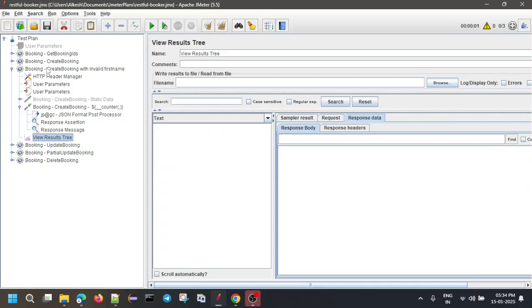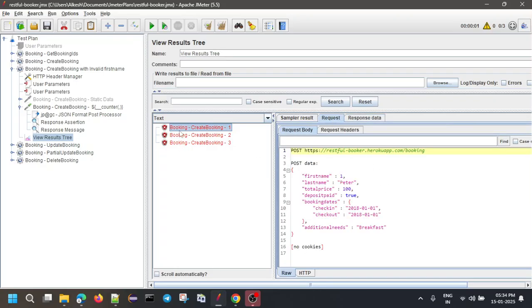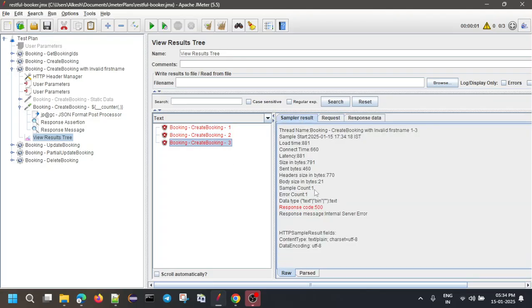So let's run this and we'll see one more time. Now this time it is pretty much fast. This is coming as red. Why? Because this response code is 500. This is the reason it is coming as red. If you want this to be treated as green, how I can do that, we'll see in the next tutorial.